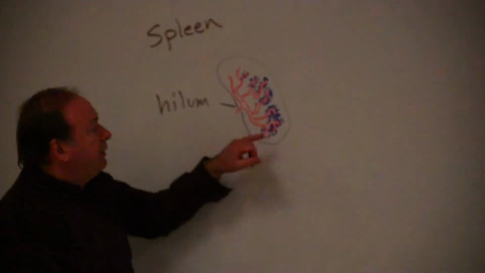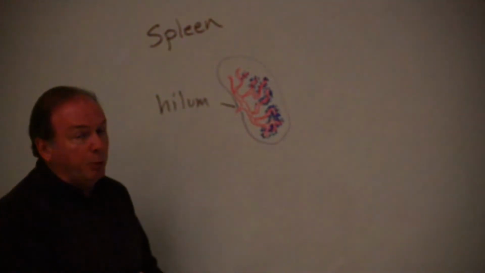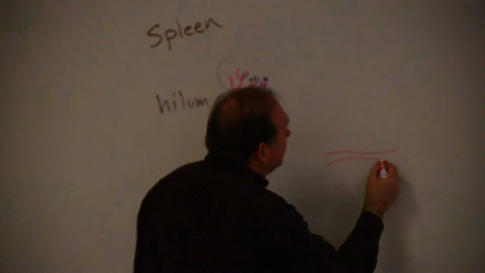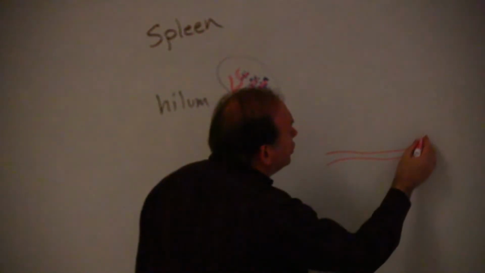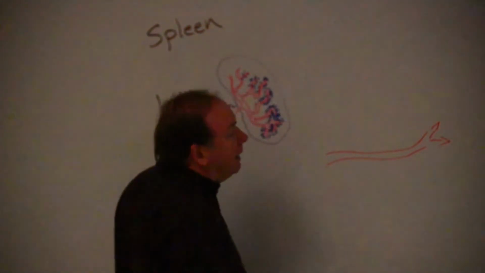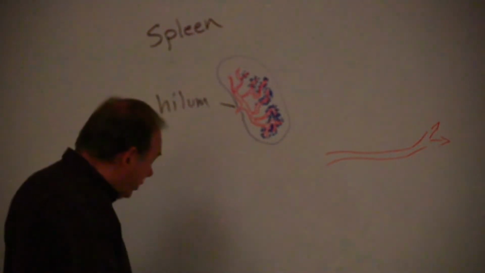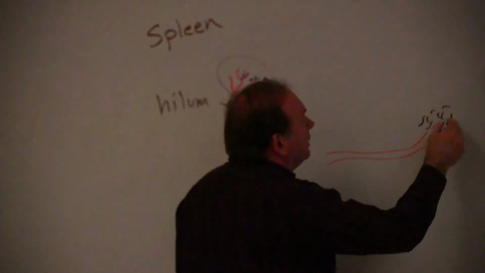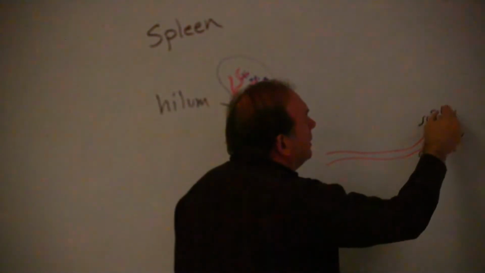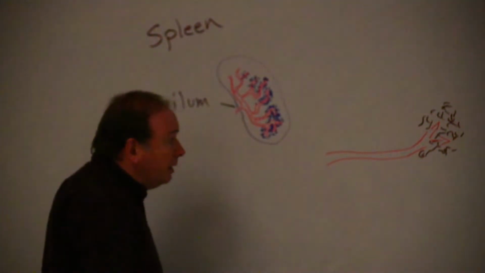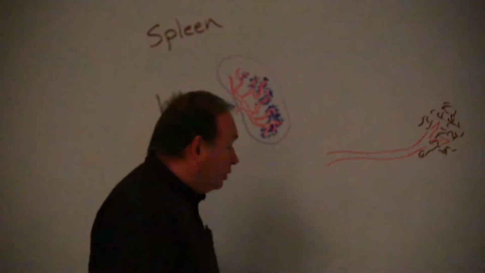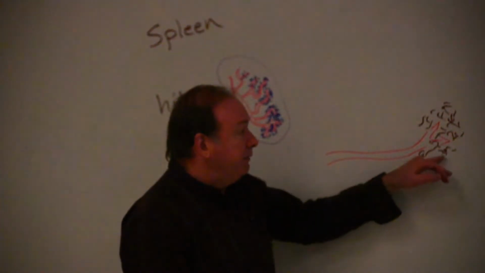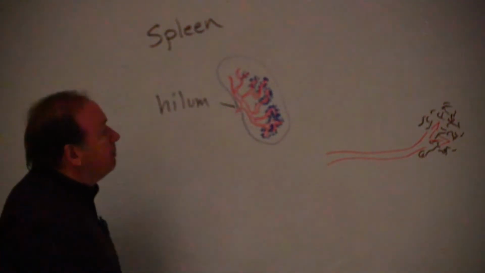So blood comes in, it branches out through here, it passes along vessels that go through the white pulp. After passing through the white pulp, these vessels become what we call penicillar arteries or arterioles, and eventually dump the blood out into regions of the red pulp. Those regions of the red pulp are supported by reticular fibers, these regions called splenic cords. And between regions of splenic cords we have small blood vessels that we call blood sinuses in the spleen, splenic sinuses. So we have splenic cords and splenic sinuses that make up the red pulp.